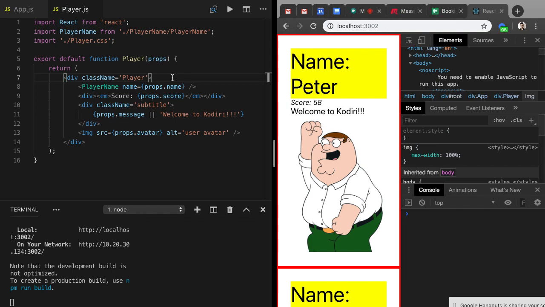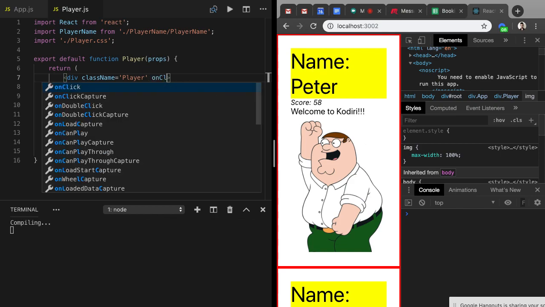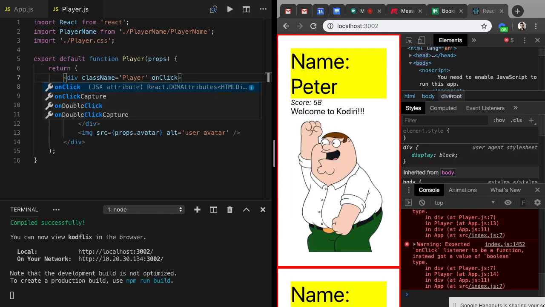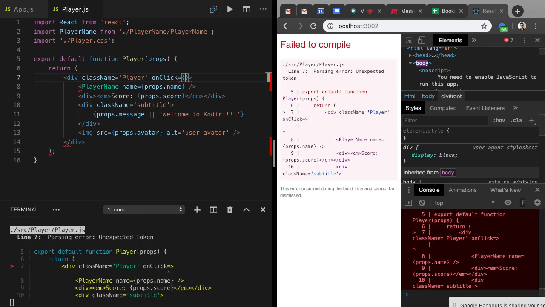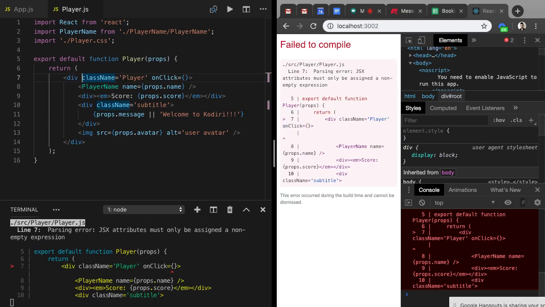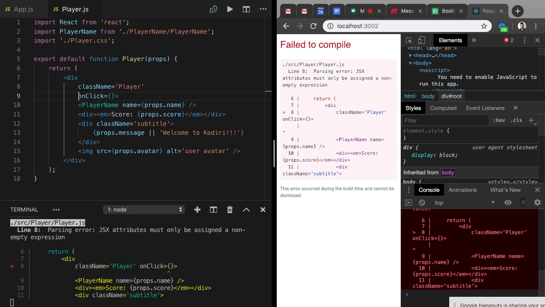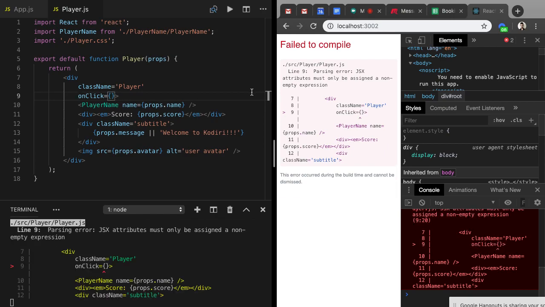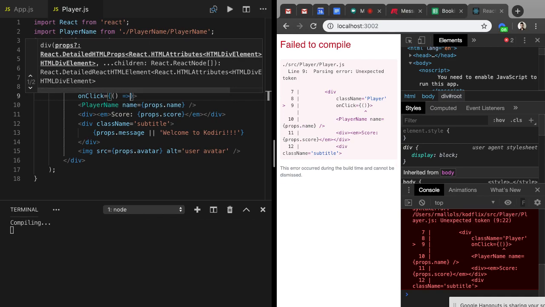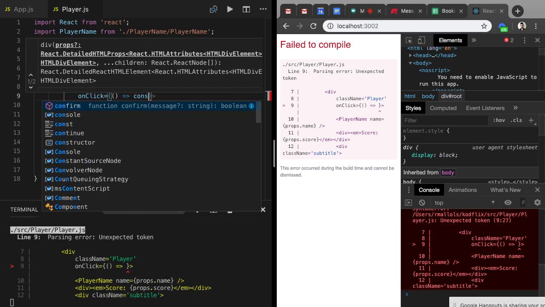So with React, this is a player, so you can put onClick on any element. Then I want to do something whenever the user clicks on any player. I want to display a console log.